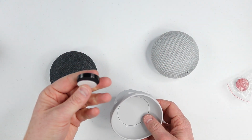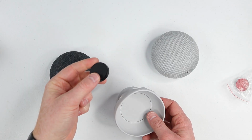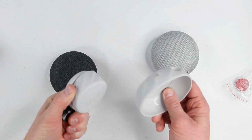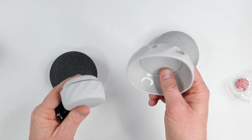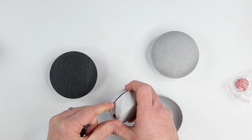So then you also have this little 3M adhesive here and this other magnet, so it allows you to mount the little battery base away from the power cable. So let me show you how you would get this set up.